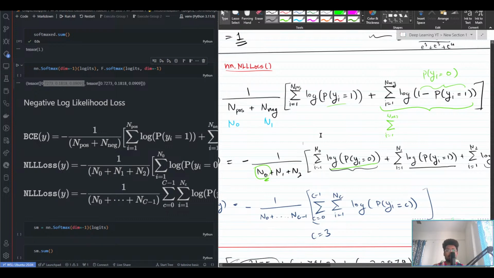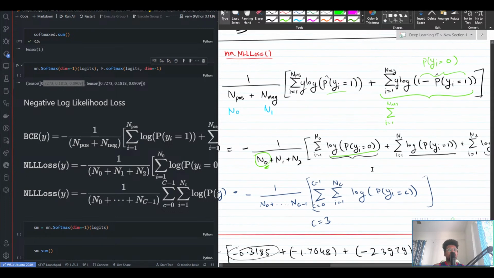If it were a binary classification task, you have a log of the probability of something, and you also multiply by the actual value here, I forgot to add that. And this is your predicted value. So I'm going to put it like this. Yeah, so that is how it mostly looks.